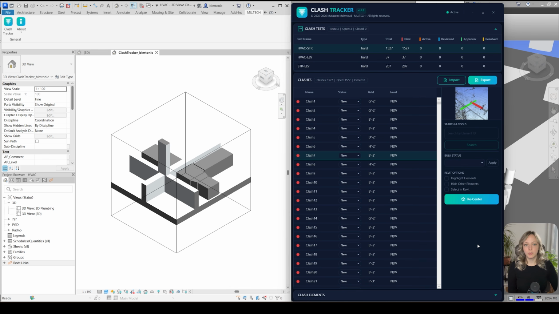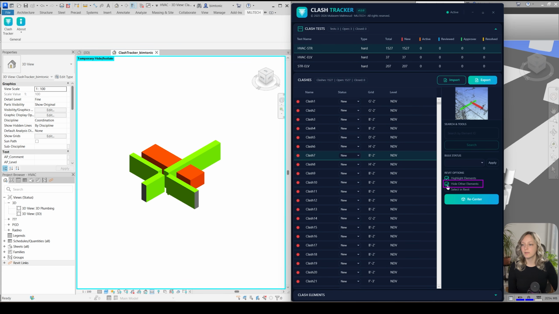And now you have a couple of options in this tool, and the first option is highlighting the elements, and as you can see this option gives you different colors of the clashing elements, and you can also hide other elements in Revit, and this hides everything else and only leaves the clashing elements visible.